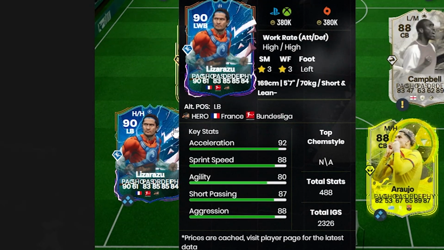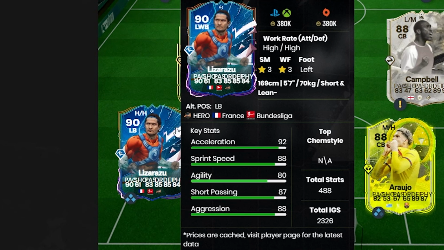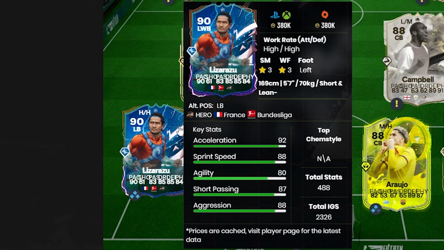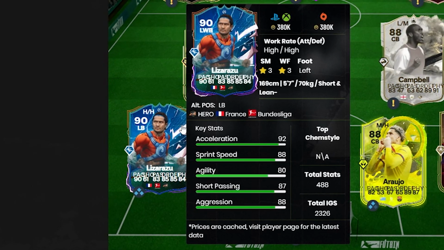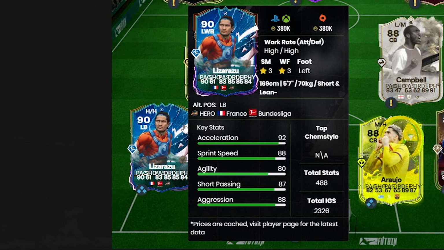We then have Lizarazu, 380k for this left wing back in the Bundesliga. I'm absolutely loving him. He's quick, he's got a decent amount of control on the ball, defending's good, physicality is on a decent level, maybe doesn't have the 4-4 or a 3-4 at the minimum, but in terms of what he can bring to the table, he is very nice for a Bundesliga/French nation.